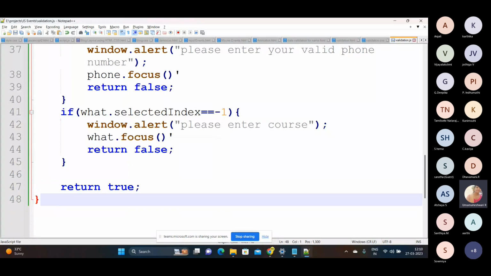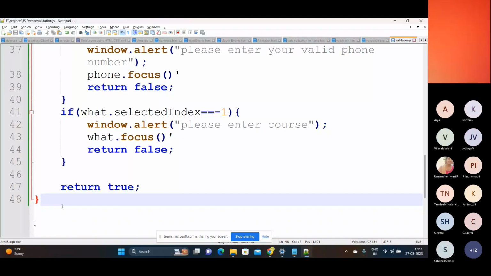Then after doing this, again you need to create one curly brace. Within that curly brace, you will be specifying how it's going to perform. As of now, we have discussed the variables and the false cases. If it is true, how it is going to apply, so let's check this.